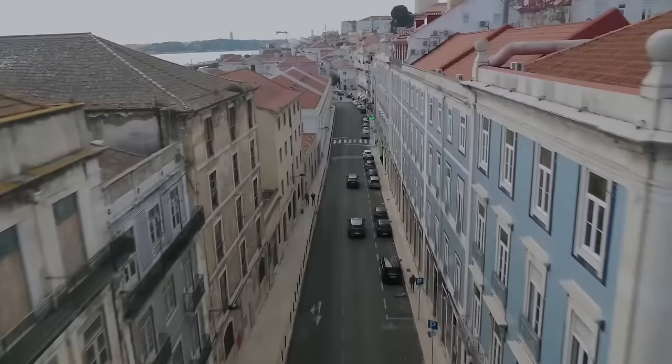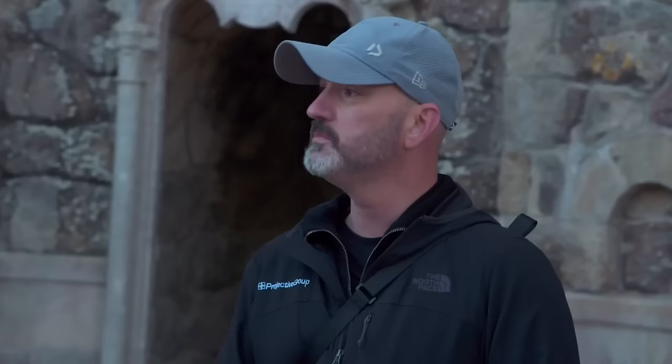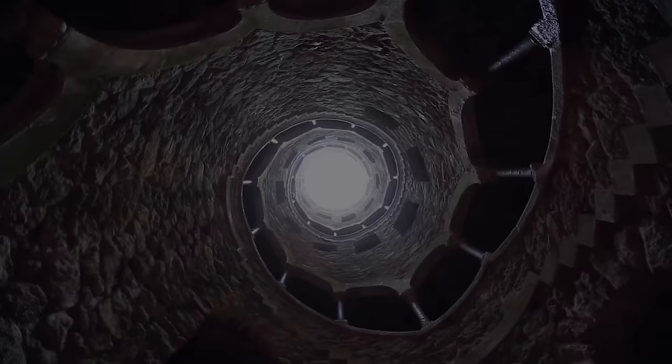Later that afternoon, nearly 20 miles west of Lisbon, Rick Lagina and his team arrive at an early 20th century palace known as Quinta da Regalera. Here, Corjan Moll and Templar historian Joao Fiandero have arranged to show them one final structure they believe may be directly connected to the Oak Island mystery. Everything they see was built in the last century to create a magical Masonic wonderland, but it's based on much older ideas.